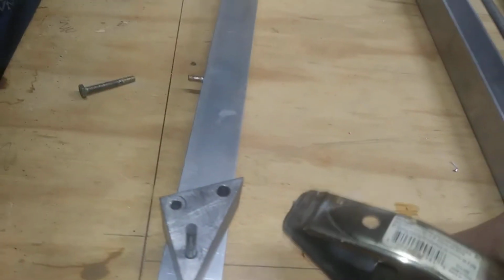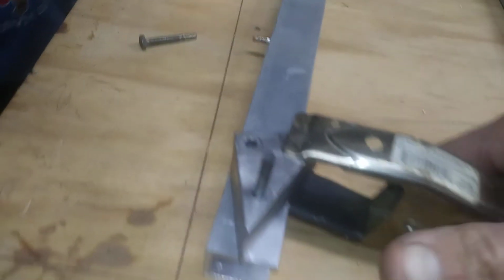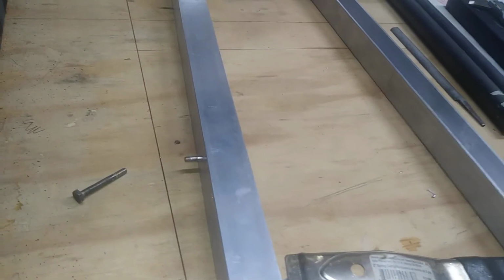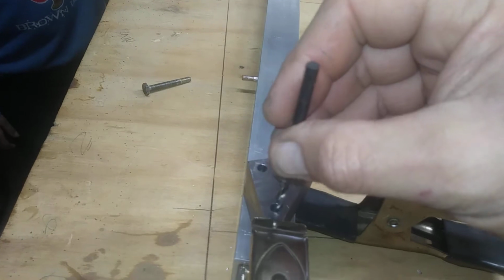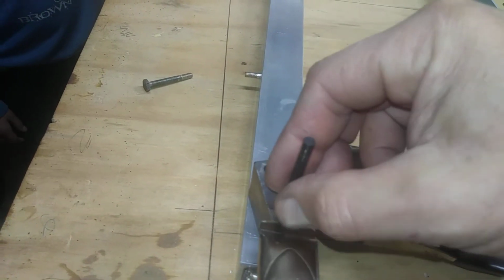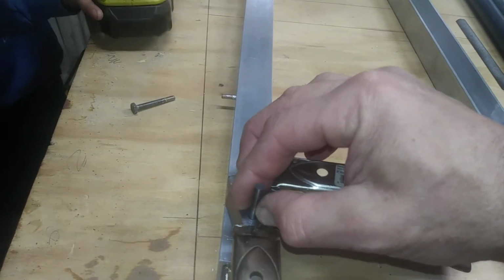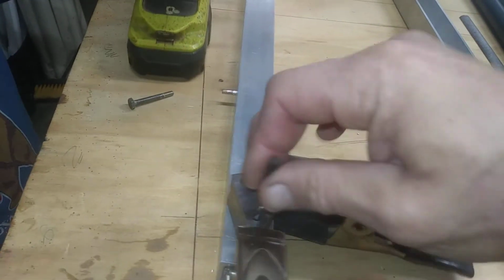and then I will clamp my drill jig onto it. Pull my drill out, put it in the drill, and drill it on down through. And I will go straight through both sides. And that gets me within about 5/1000ths of an inch from side to side and being straight down through.